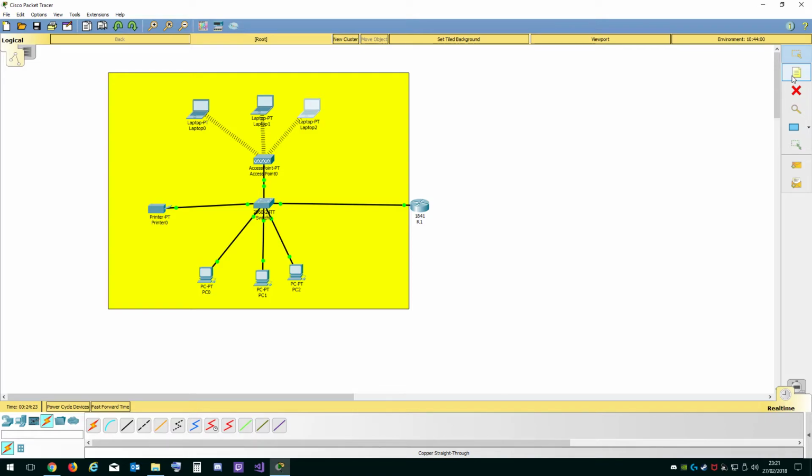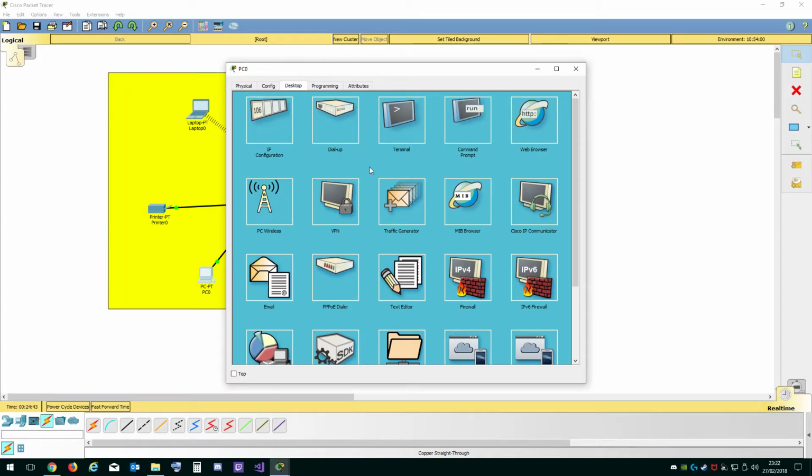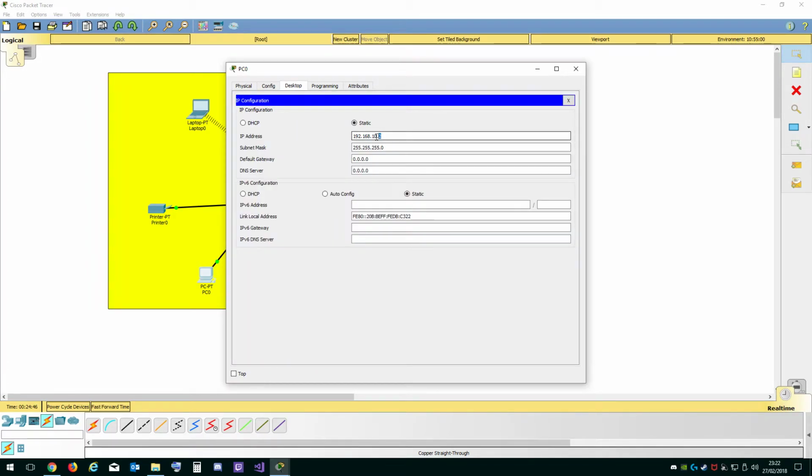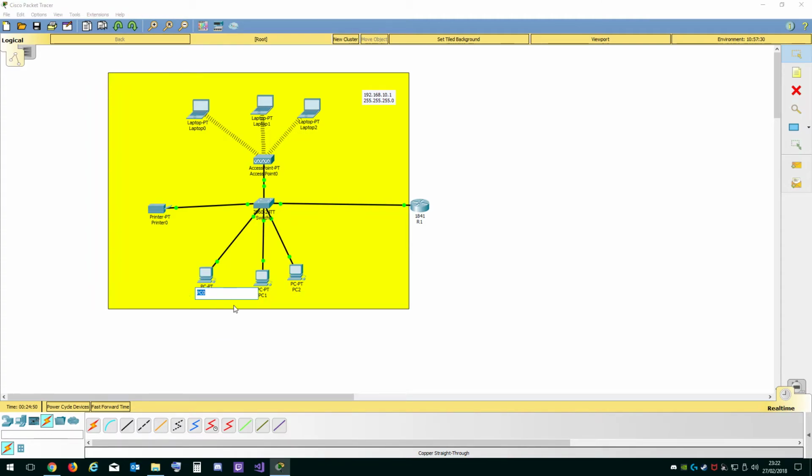If you go to the text box here, you can type in the network address, so 192.168.10.1, and then underneath 255, just below the corner. Then what I do is click on each PC, copy the IP address, and paste it in there, just so that I know which ones are which.